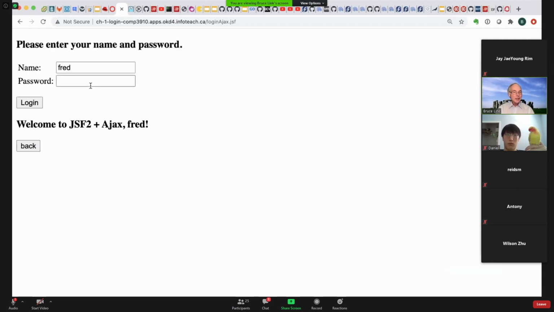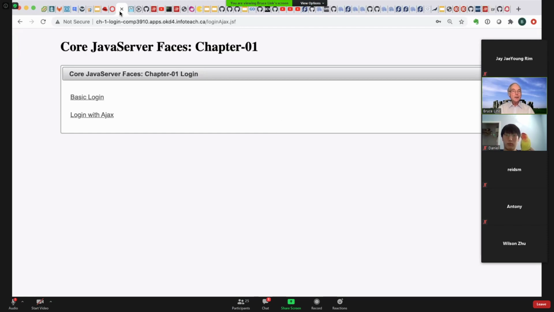And I think there's also an Ajax one. Okay, so we'll do login Sam, a password, and then if I say login, I stayed on the same screen and changed part of it. That's what Ajax does. Now I could equally well, as I'm typing the individual characters, display them at the bottom. That's like an echo Ajax, but this example did not until I click on the login. Okay, and then I go back. So that's the basic example.